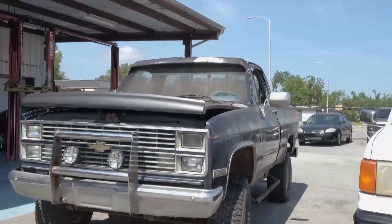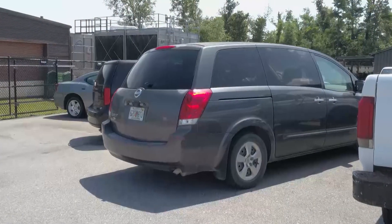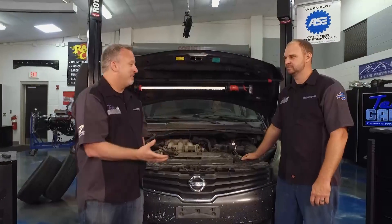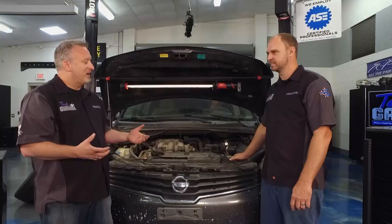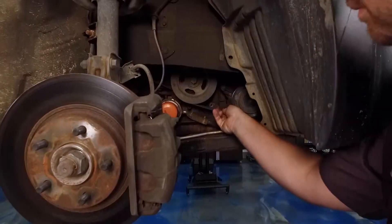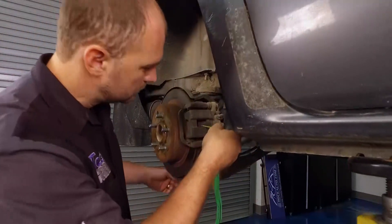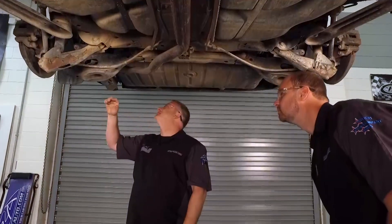Welcome back to Tech Garage, presented by rockauto.com. A couple weeks ago, we showed you three vehicles we brought in for our Keep It or Crush It - whether we're going to take these vehicles and flip them or if they're just not worth keeping. This is the first vehicle: we took a look at this Nissan van. We got it up on the lift, checked the brakes. The front brakes looked good. The splash guard was knocked off, so we had easy access to look at the belt - still in good condition. Moved to the rear, checked the pad thickness - it was in yellow. I'm not too concerned because primary braking's on the front.